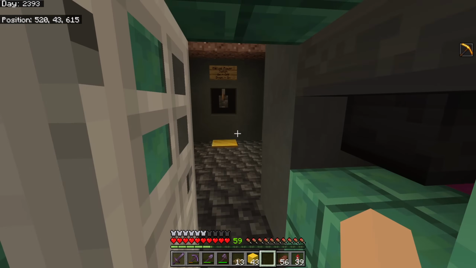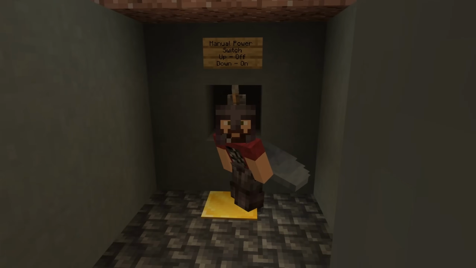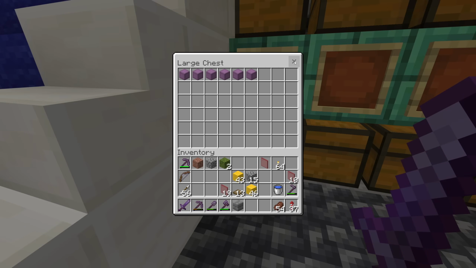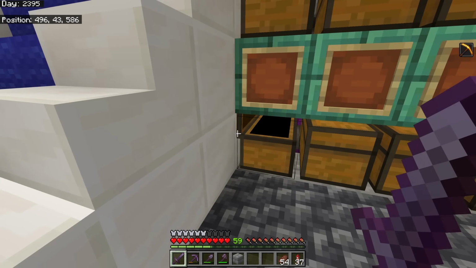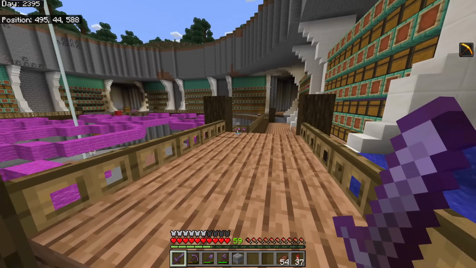Okay, I am going to do the AFK. It's time for our final test. There we go. We have it. I threw 6 in. I got 6 out. They made it all the way through. No problem. It takes a little bit of time.